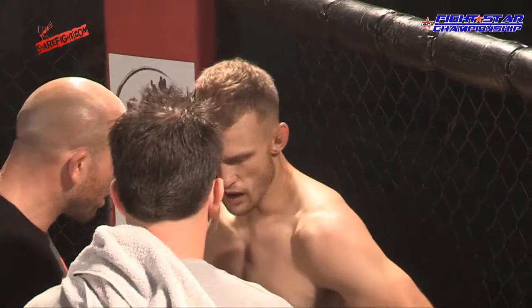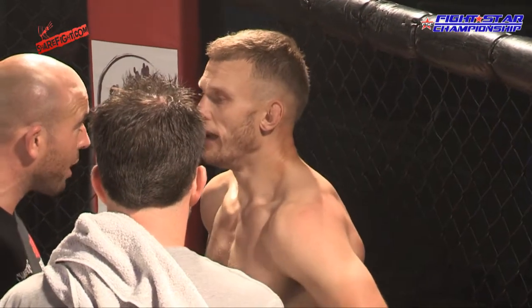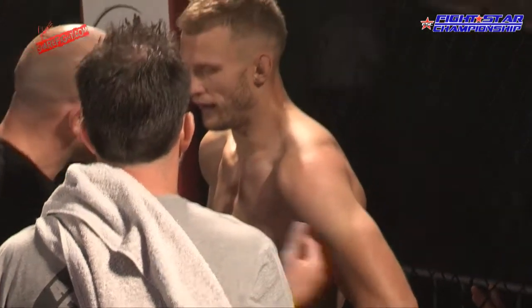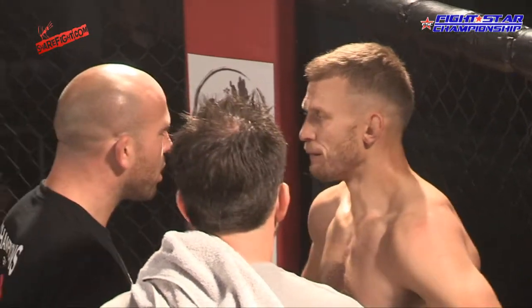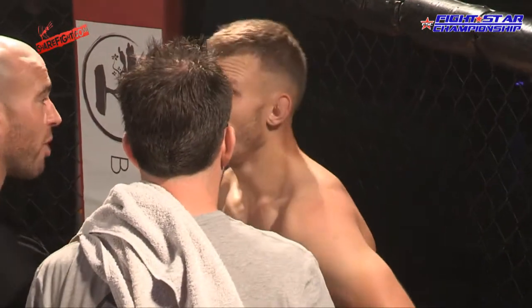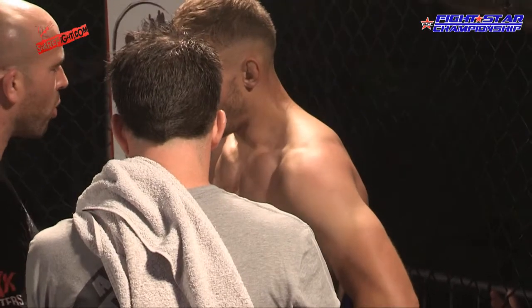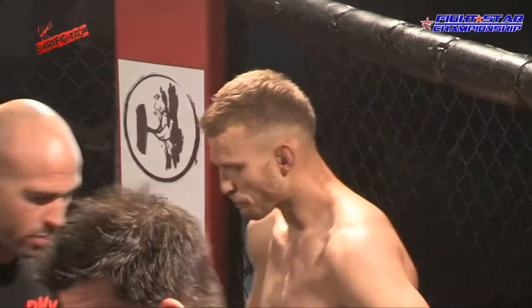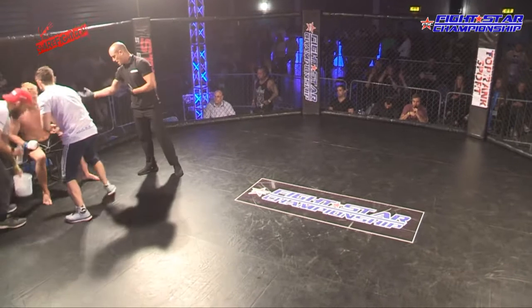Going into the second round it's going to be very interesting to see the instructions from both corners and whether both fighters might try to avoid the clinch. Solga did a great job of switching techniques — used strikes in the clinch — whereas Thor Dahlsson really just used ultimate pressure to look for the outside and inside trip. Let's see if Solga can further switch up the techniques and obtain the takedown. It was a nice couple of knees landed to the body from Solga towards the end of that round — he finished it well.